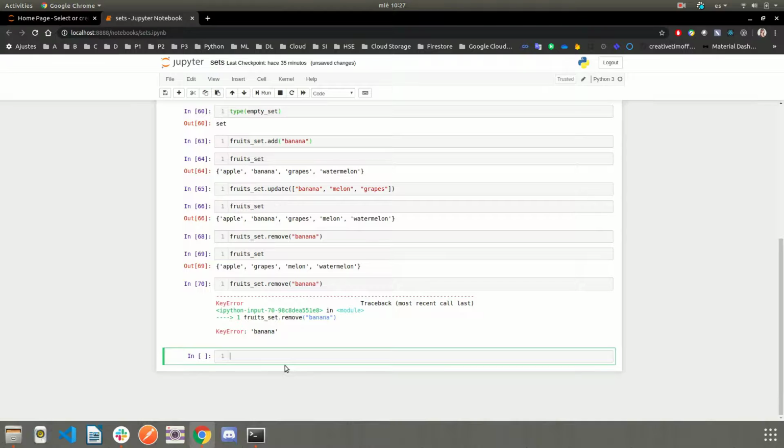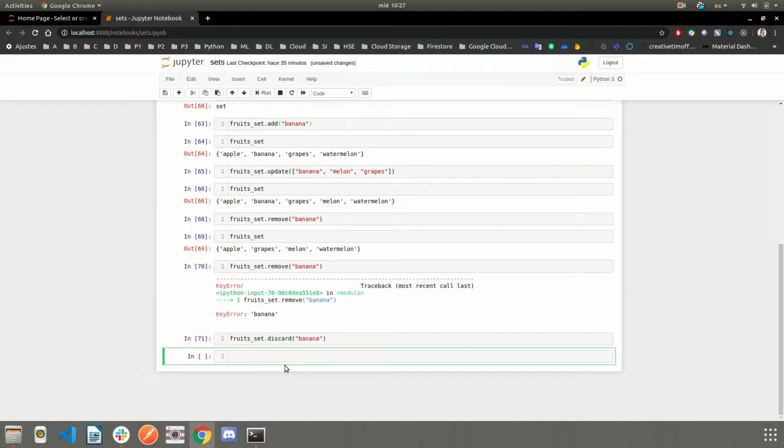If you want to avoid this exception being raised, you should use another method called discard. If we pass banana, nothing will happen because discard guarantees that if the element is not in the set, it's not going to raise an exception. It just leaves the set unchanged.